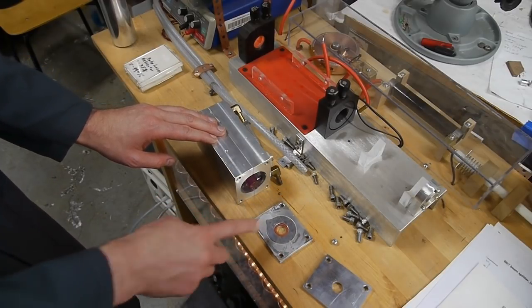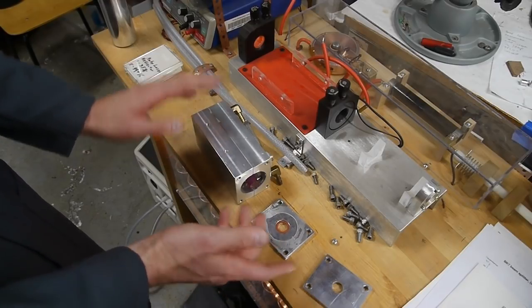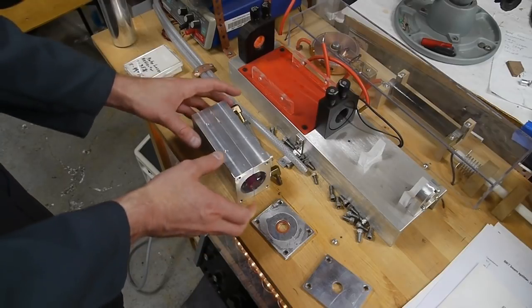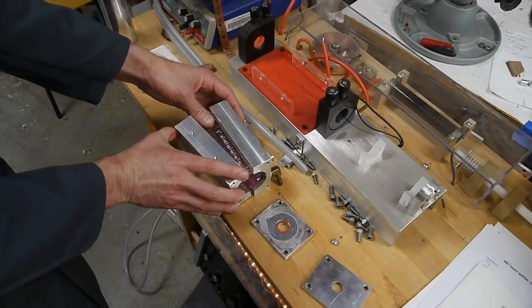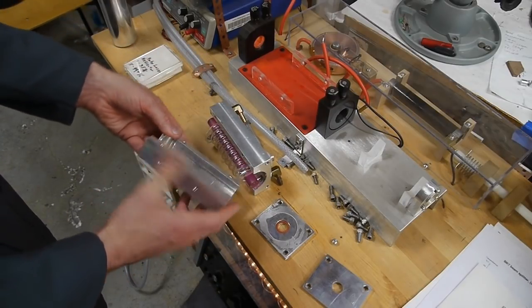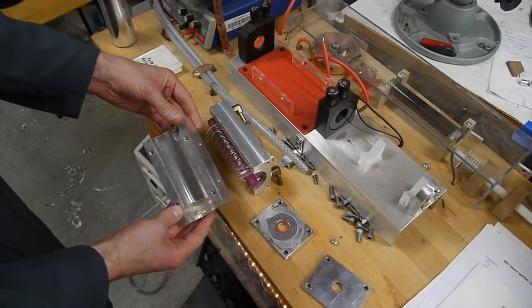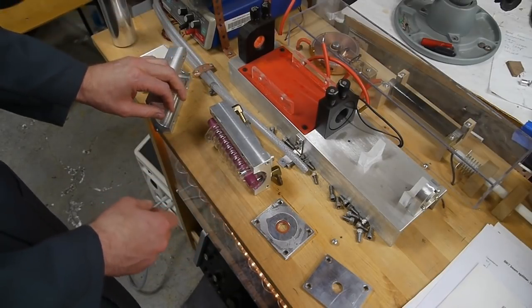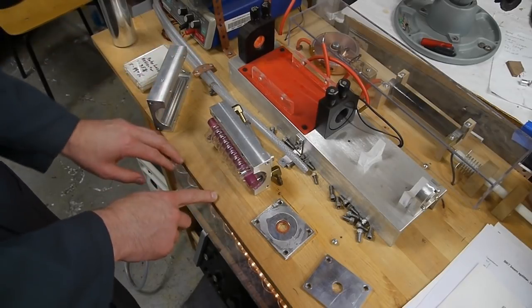I had silicone high temperature O-rings in the end plates like this holding the ruby rod and sealing like that. After one shot, half of the O-ring was completely vaporized. So I realized that I would have to have water in contact with this. There's just no other way around it. I used silicone to seal this cavity shut. It's nice and shiny inside there so that when the flash tube goes off, we try to save as many photons as possible and get them to go into the ruby rod.